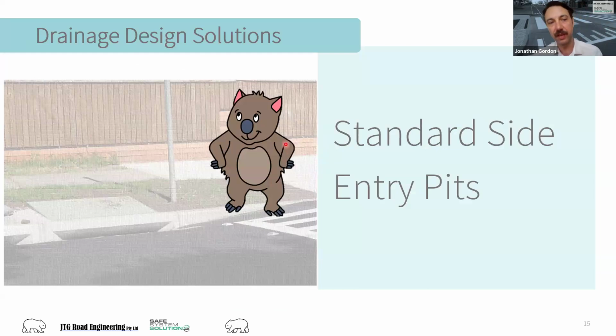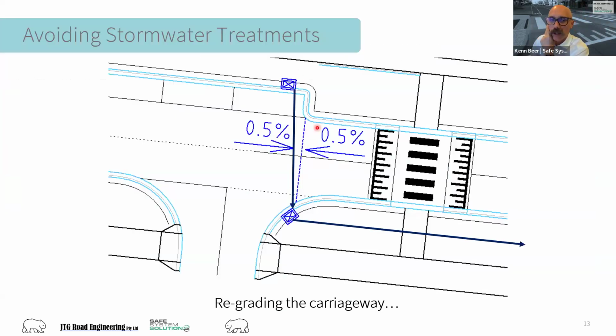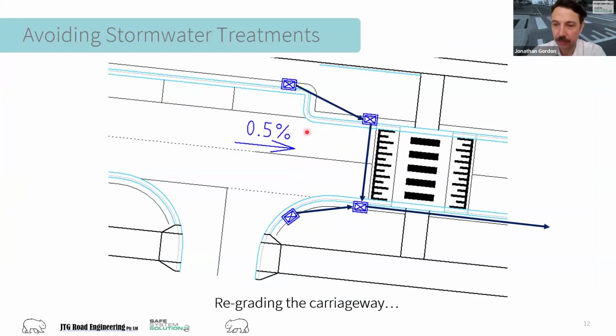So side entry pits are a fantastic piece. Oh, sorry, Ken, yes, before we move on. Oh, yeah, there was a question that came in. In the first scenario, what happens if it's a B2 curb, a barrier curb? So the first scenario, which I'm not 100% sure which scenario that was referring to, but maybe that makes sense to you. Not entirely, but I'd say that a B2 curb or an SM type curb wouldn't make a huge difference. If you could get clarification on the question.